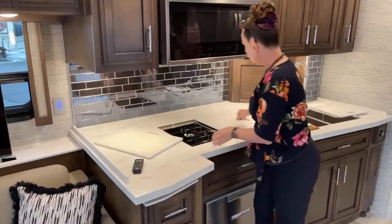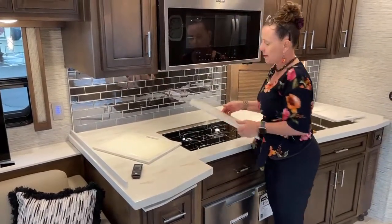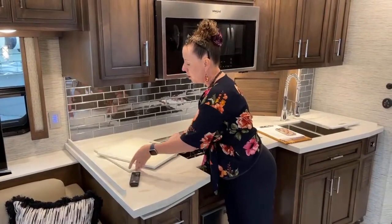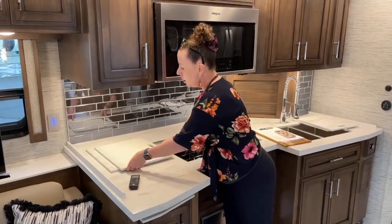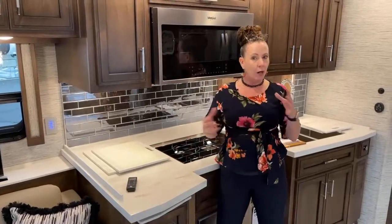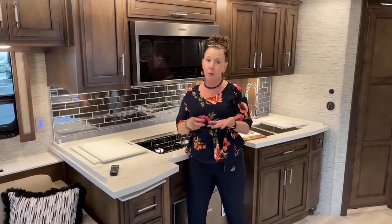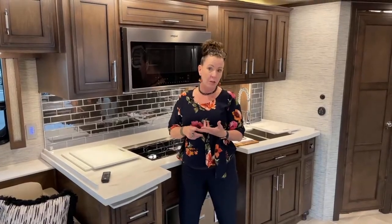So when you take these off, what's really interesting about this is, once again, this is that option. It runs about $13,000 to give you an all-electric coach, but you save all of the room for your 10-gallon water heater. That's not on here because you've got tankless water or hydronic water, so you've got instantaneous hot water. If you're plugged into 50-amp power and you have a sewer and a city water supply, that means endless showers. That means you can be in that shower for as long as you want.